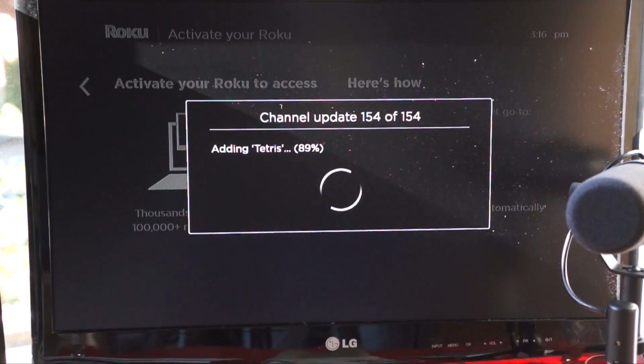Granted, of course, I haven't played around with the 4 to see how often I have to reload channels, because I don't know what the internal storage on the 4 is like compared to the 3, but given that it is a 4K box, I would hope that all of its internal specs are just simply better than those of the 3.